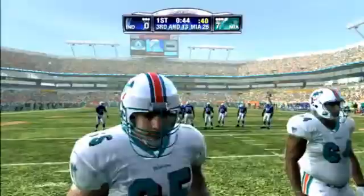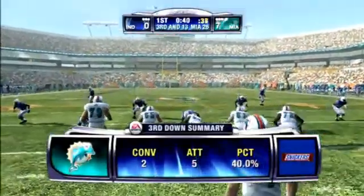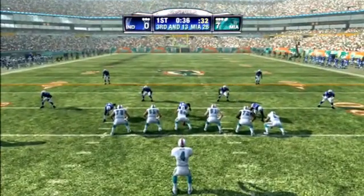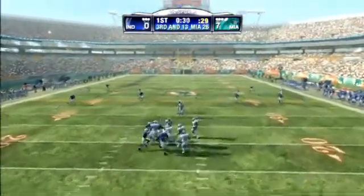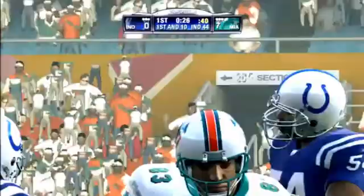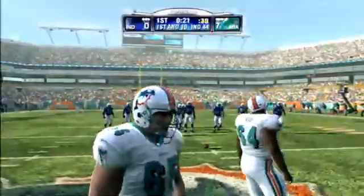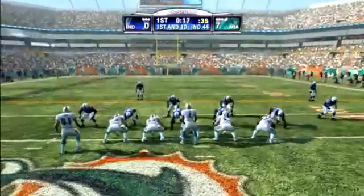And so many times you hear offensive coordinators criticized because they don't try to run the football enough. Well, when you get stuffed in the backfield like that, you understand why they would rather call the pass play. Drops back to pass. Goes through his read. And he caught it. He's brought down around the 44-yard line. That pass is good for a first down.